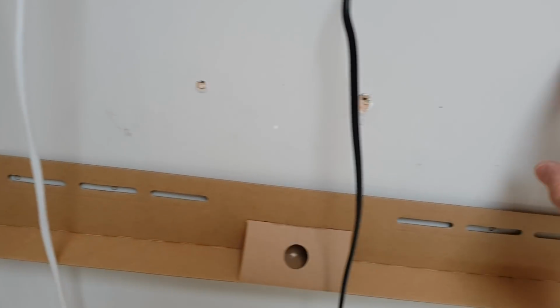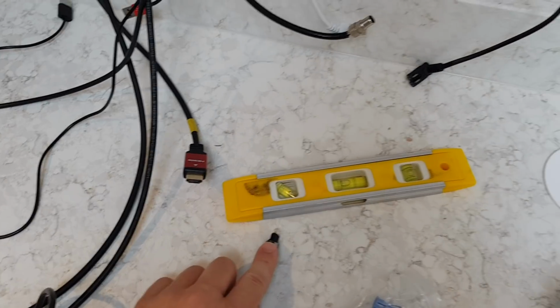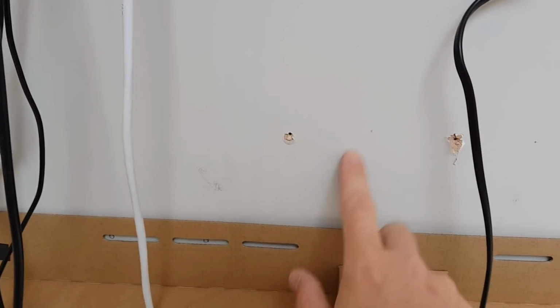Now, I don't have the luxury of having a hole in the wall, and I'm not going to chase out all my walls, because I had a traditional 5.1 surround sound, which is being made redundant now. So my cables are going to have to run on the surface of the wall, and I'm going to use a little bit of conduit just to cover it up here.